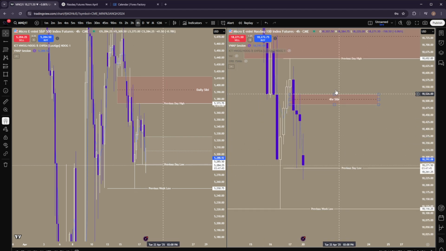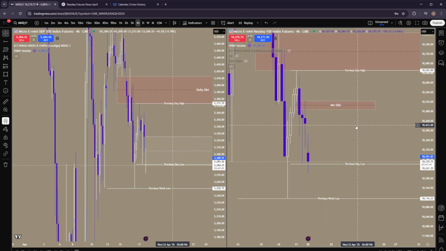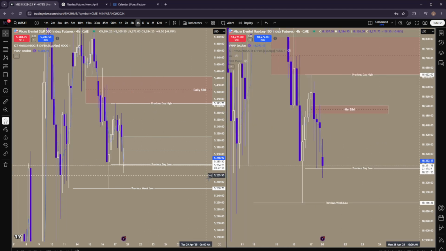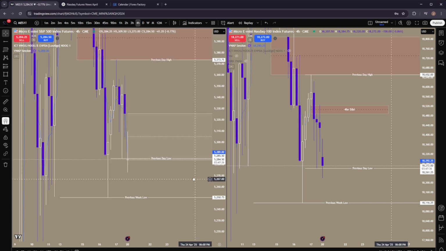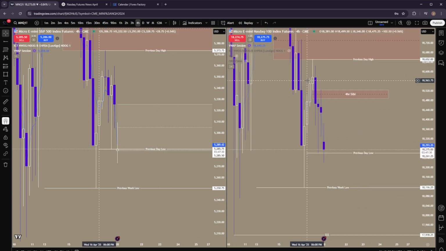Is price kind of hovering around that 4 hour? Or do we end up selling off all night? Again, these are the things we kind of got to look for once we're getting close to market open when we wake up in the morning to kind of see where the market goes for the night. But just something to keep in mind. 4 hour imbalance there. Good delivery from that 4 hour imbalance.